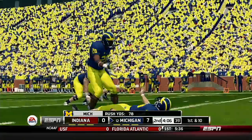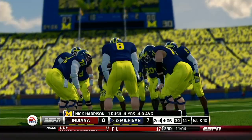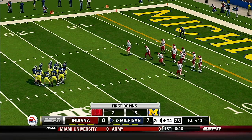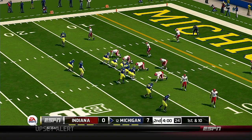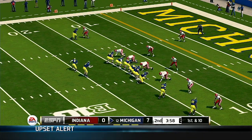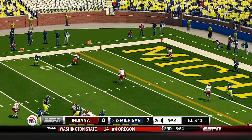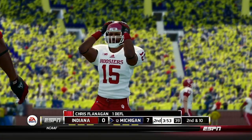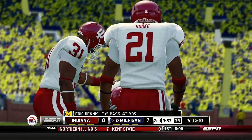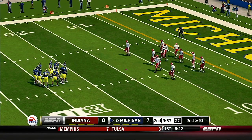Nice run up the middle. First down, 10 to go. Ball on the 14-yard line. He guns it left side. And this one's broken up. Coach is going to have to be happy with that one. The defender was in the right position to make the play. That makes it second and 10. It's the 11th play of the drive.